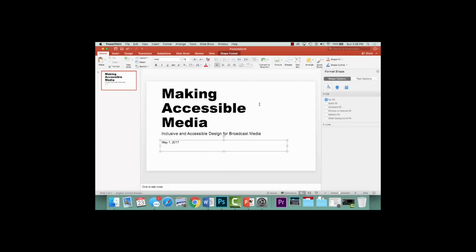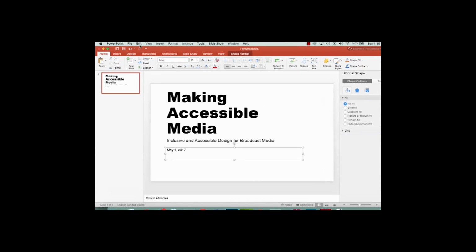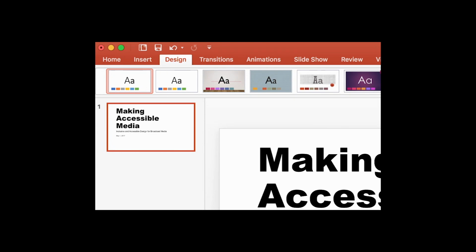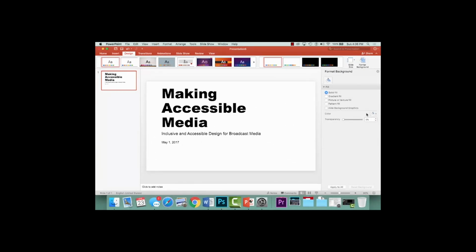Next, I'm going to choose an interesting background color for my slides. So I'm going to come here into Design. Excuse me, I'm going to go into Format Background. And I'm going to open up my color picker here. I'm just going to go into more colors so I can see the entire color spectrum. When I'm choosing a color, I always want to maximize the contrast to make sure everything is easy to see for those who may have low vision, color blindness, or simply might just be at the back of the room.